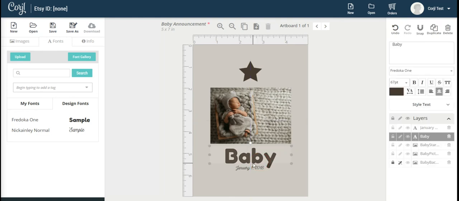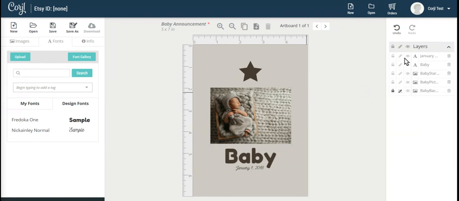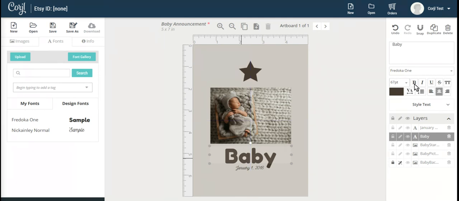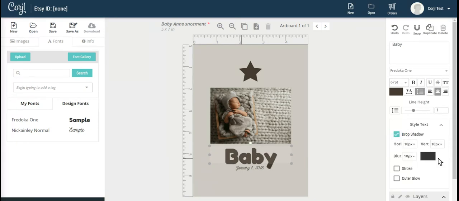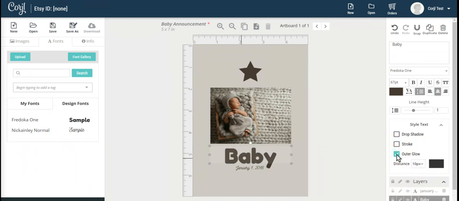There's a lot of things you can do with text, so I encourage you to experiment a little bit. If you want to change the style, you can do that here. These are the fonts that you've included in the design. They'll all show up there. Let's click on that text again. You can bold text, or if you click on some of these other things, here's letter spacing, and you can increase the spacing between characters, or line spacing also, so increase or decrease the spacing between lines. Here's style text. You can add a drop shadow to your text, and there are some options there, so you can experiment with that. Add a stroke or an outline to the text, or add an outer glow, and you can change the color and some of the other things there.